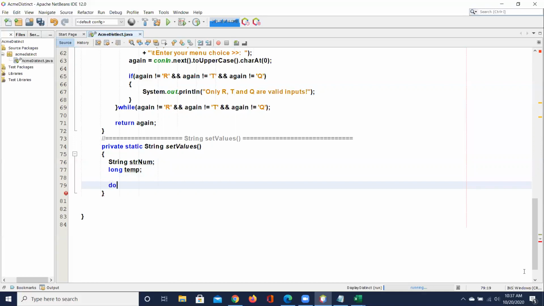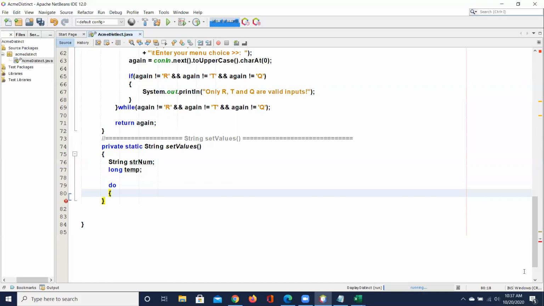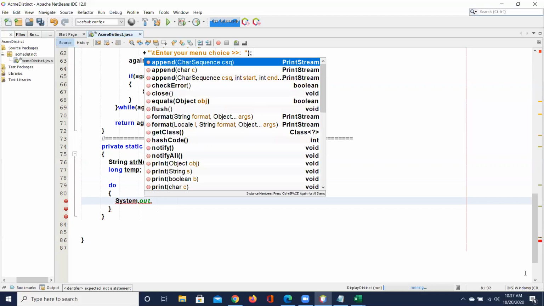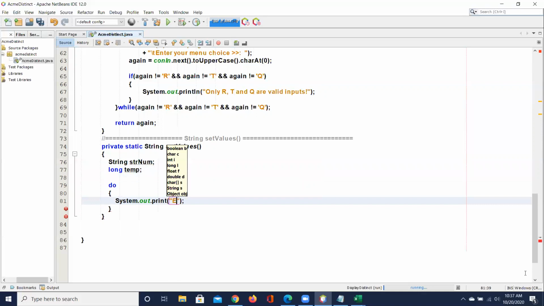So then I need a do loop. I use a lot of do loops. And I'm going to say System.out.print, enter a 10-digit number. Simple as that.